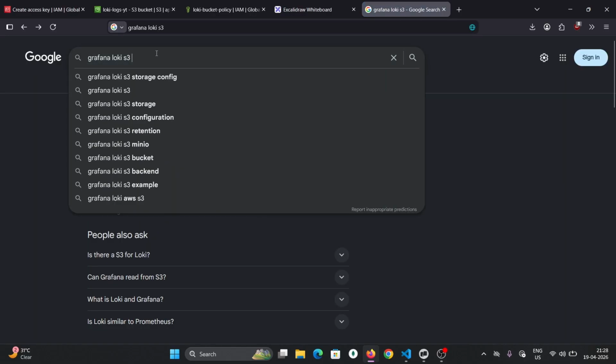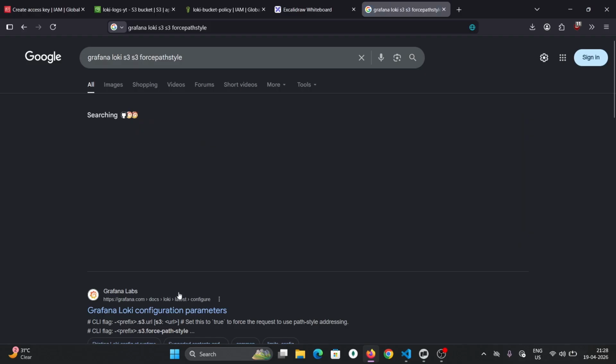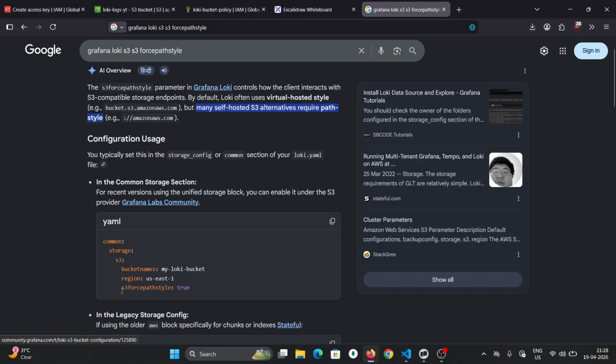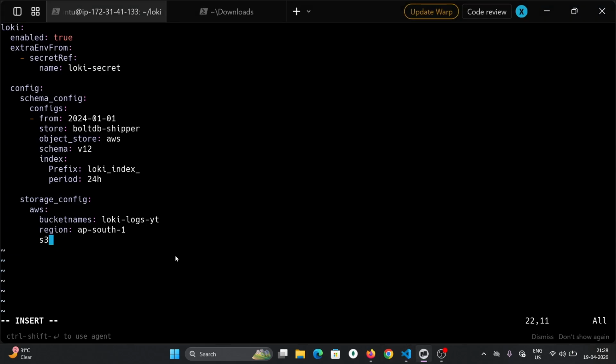Let me search Google for S3 force path style. This one is, and yeah, copy this. I always get confused whether F is capital or not.